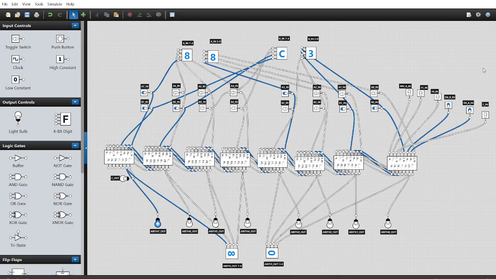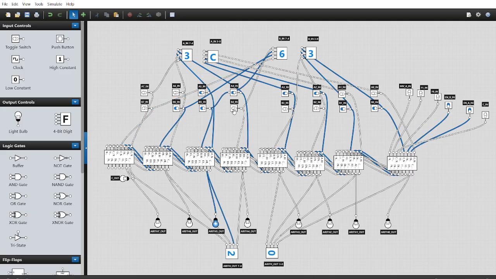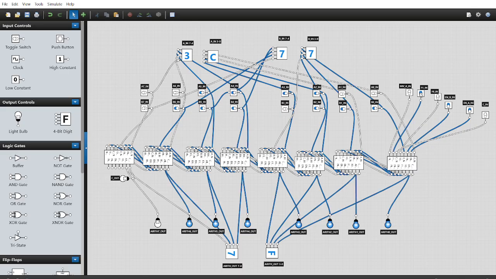For test 4, we have A inputs as 0011, 1100, 1100, and then for B we have 0111, 0111, and we have the enable inputs on, F0 as off and F1 as on, and our expected value is 01111111.